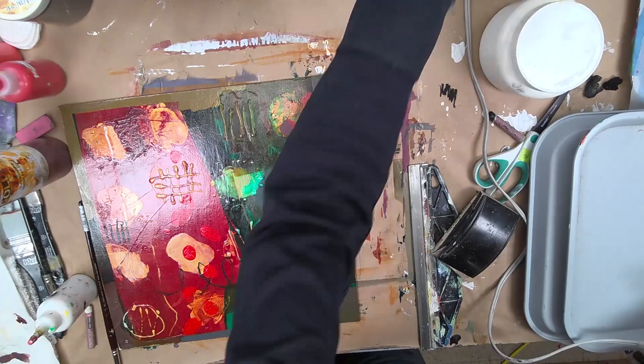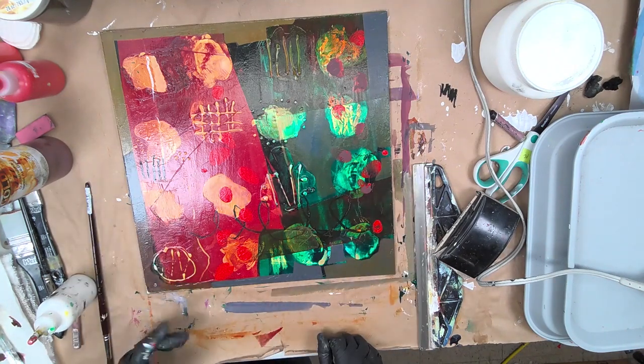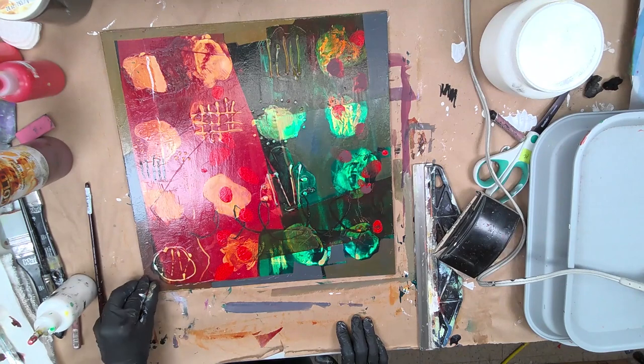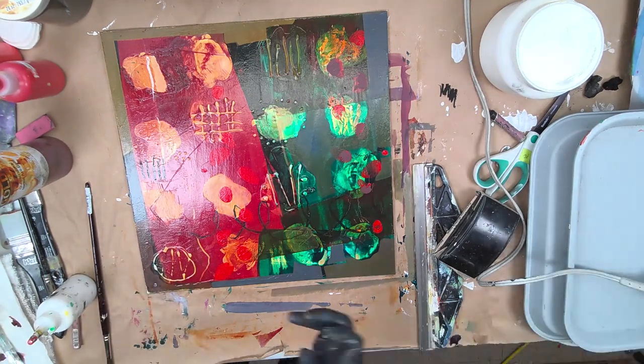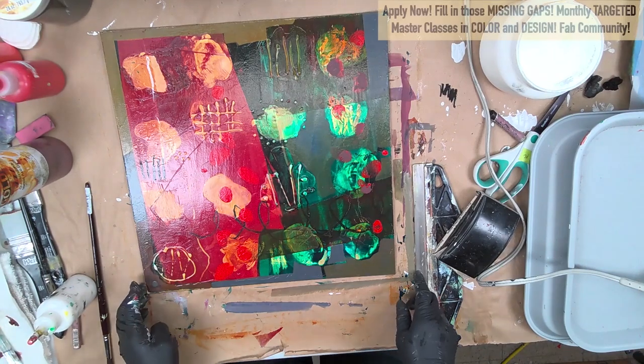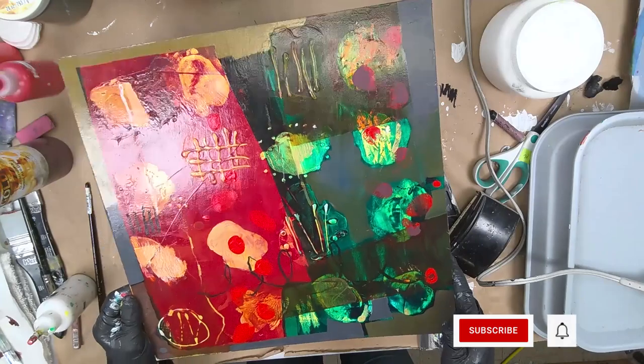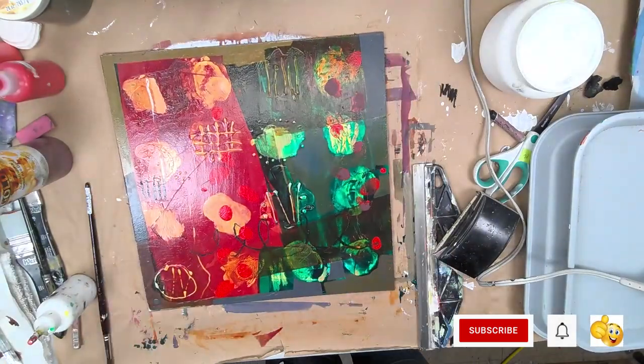Your color is very much impacted by what's nearby. I like bringing this gray in - even though it's gray, it does relate to this blue. I might put some of that same gray up here, which is going to look a little blue. I left that little red dot there - a little bit of saturation - and yeah, I'm pleased with that. I'm going to let that dry now. I will sand the edges when it's all done drying. I'm really liking it. Thanks everyone, that was fun. Here it is up close - very shiny. But it will have its final coating of self-leveling medium and the cold wax medium.